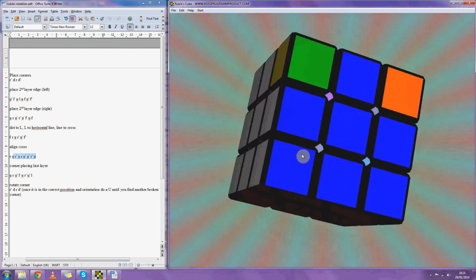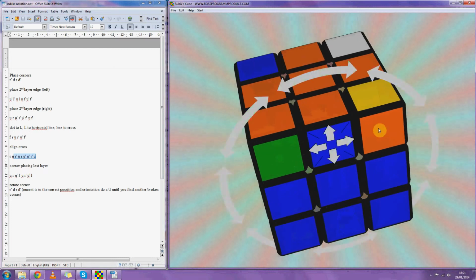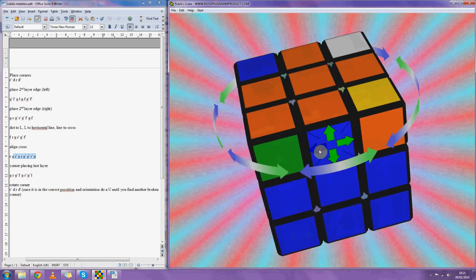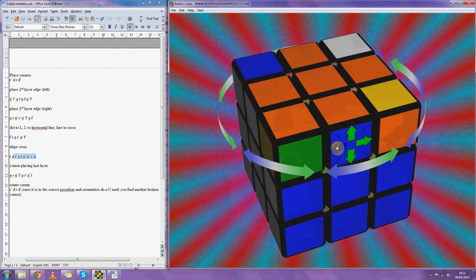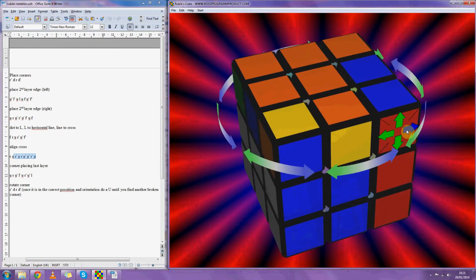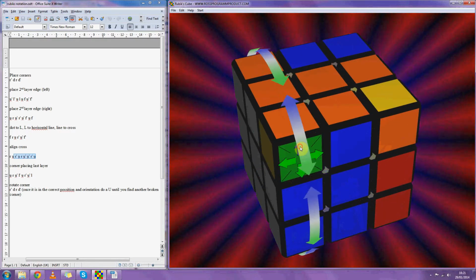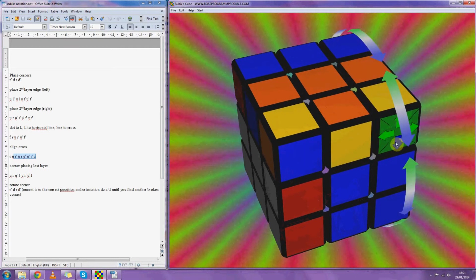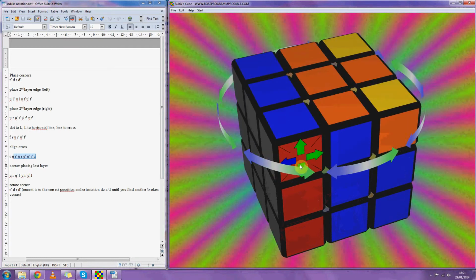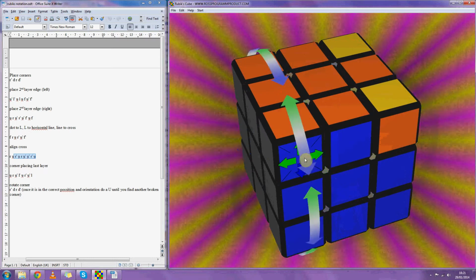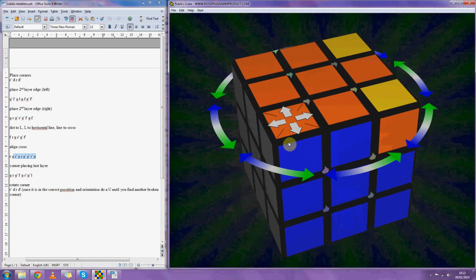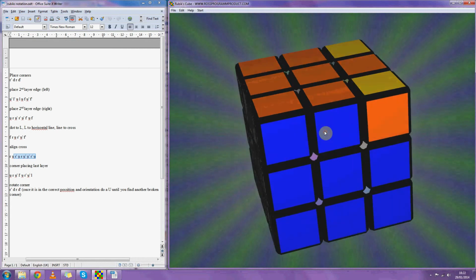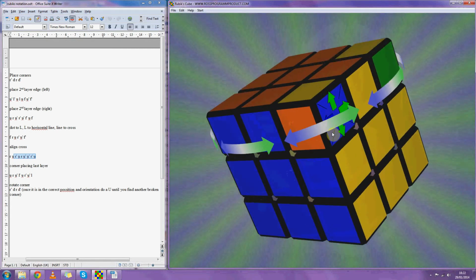So this is correct. So we place that towards right side, so here, make blue the front face, and we do the algorithm again, if it will do it. So now these are clearly in the right place. If two are correct, then all four are correct. And we know this is going to be correct because of how the algorithm works.